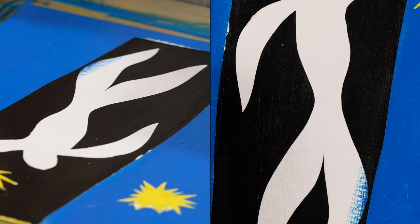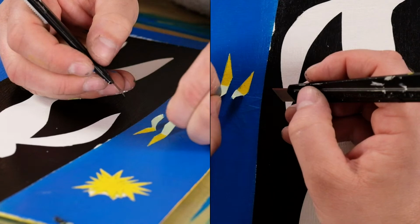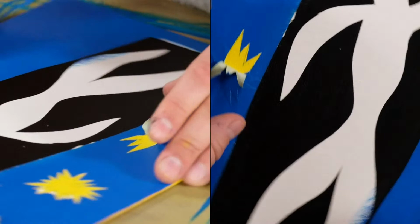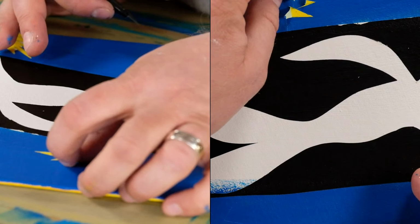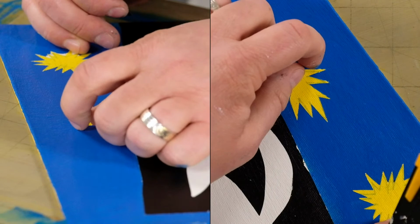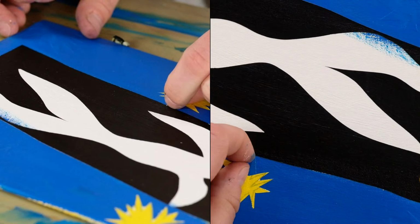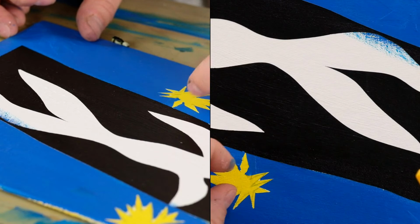Yikes. So it seems that if I pick up the corners of these and then peel towards the center, that seems to be the winning technique. You know, it's like a science experiment. I think the question is, did this happen because the paint was too dry or not quite dry enough?